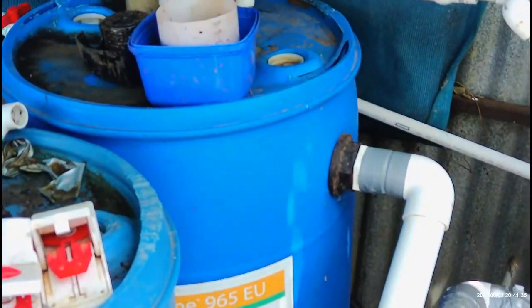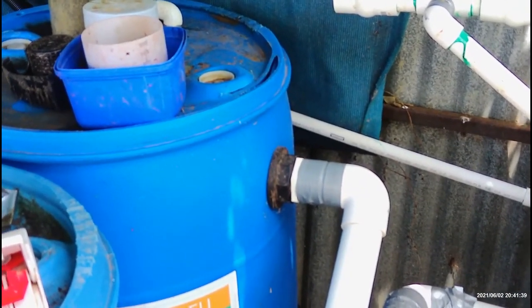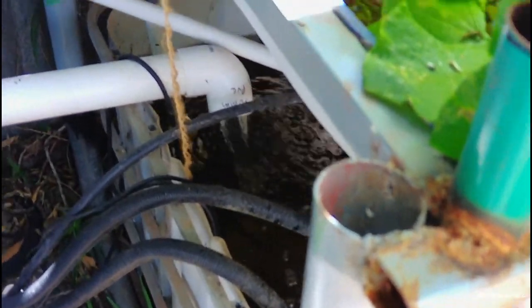From there we've got my filters that I've put in, 2 filters, and that filters out most of the fish poo into here, and I empty these out once a week. 1 fish tank at the moment with fish in it, and you can see the fish. So there's 60 silver perch and about 20 goldfish in there at the moment going around, and that's what feeds my plants. So the water comes in, drains out this pipe, goes down into the filters, and then once it's gone through the filters, comes out this pipe here, down and back into the sump tank, and it's just a complete cycle of going around. So folks, that's just an update on what's going on in my jungle.